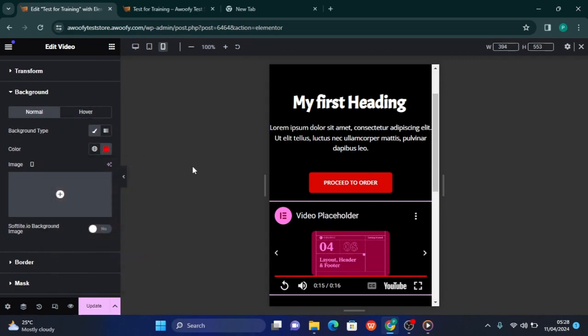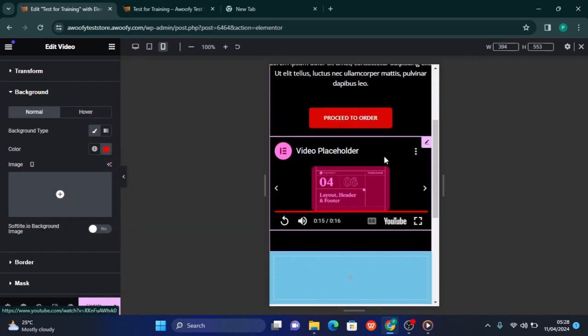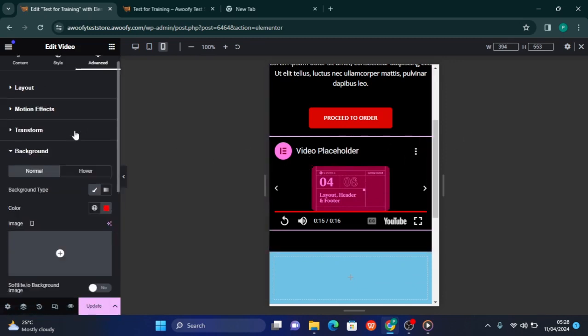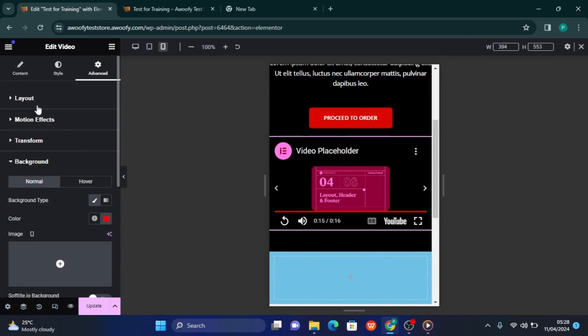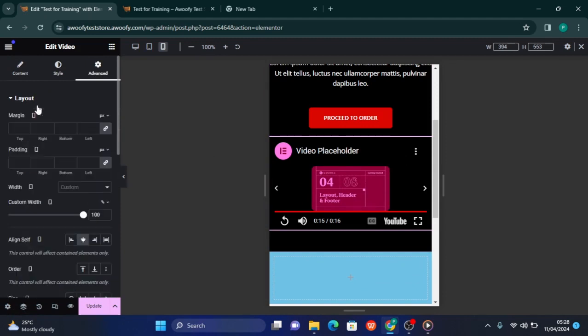You notice that the color has been added. You will not see the difference now, right? You've noticed we've added a red background color, but it is not visible because it is purely on the background of this video, and there is no space between the background and the element. So now let's come back to layout. Click layout, and then let's add a padding space.